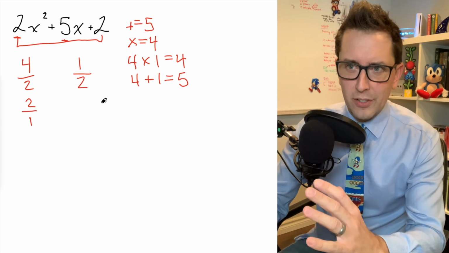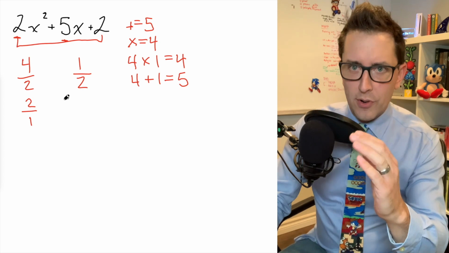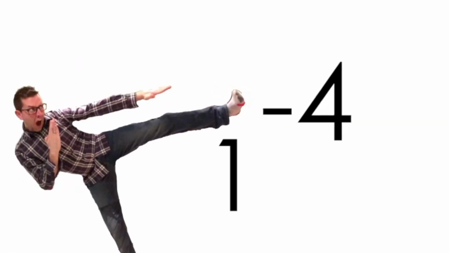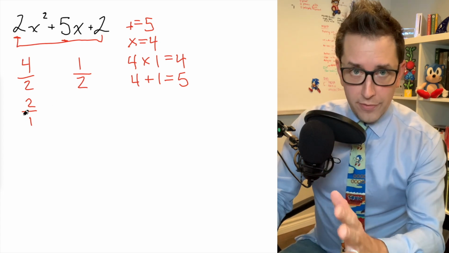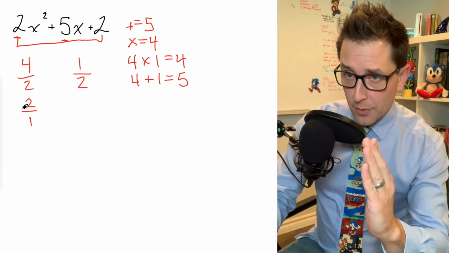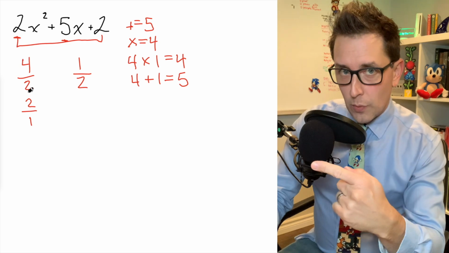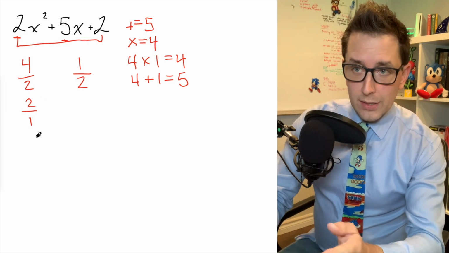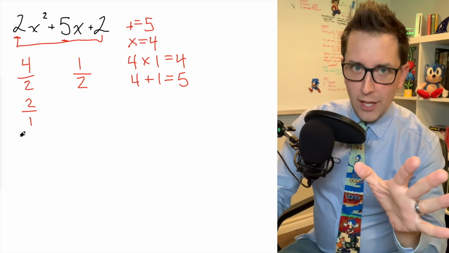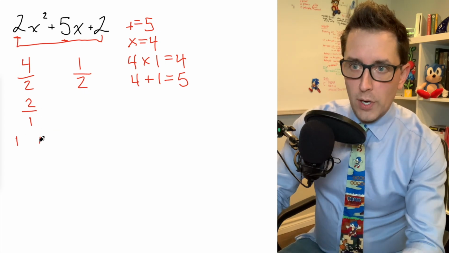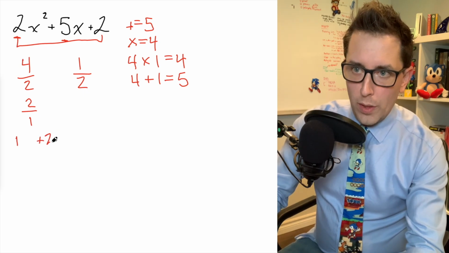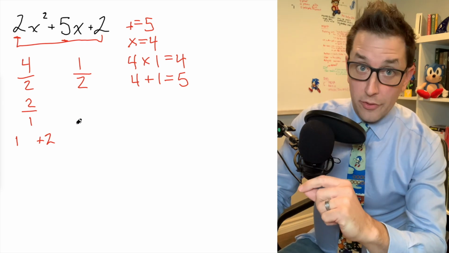Now here's where people start naming this strategy the tip over strategy, or as I like to call it, the roundhouse kick strategy. And the reason for that is you're going to take each of the reduced fractions and you're going to roundhouse kick them or tip them over from left to right so that the numerator lands next to the denominator. And let me show you how that looks. The denominator in this case is 1 and the numerator is 2 and it's a positive 2. So I'm going to write the sign with it. And I promise that that's important and you'll see why in a moment.